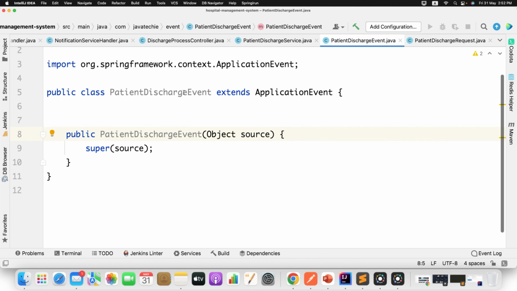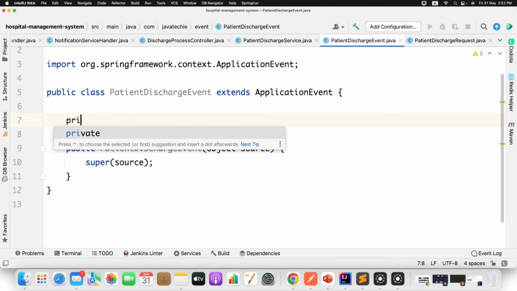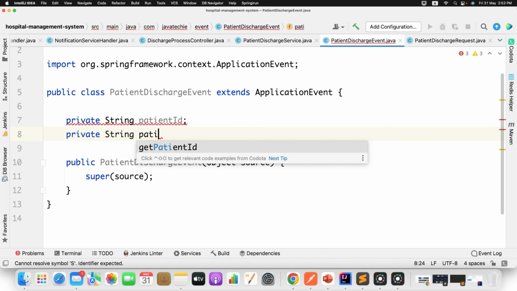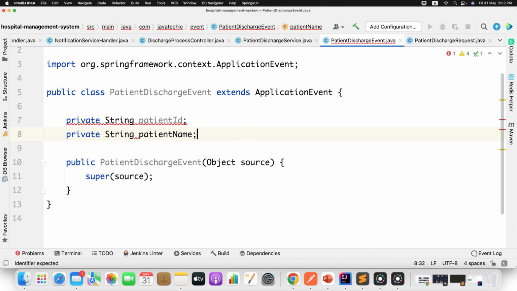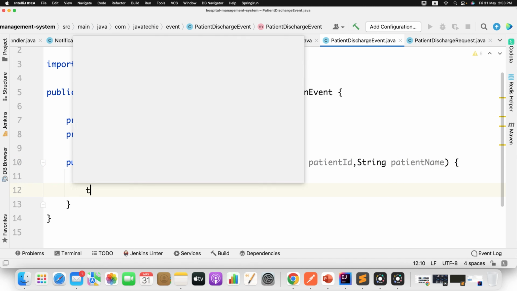In this particular PatientDischargeEvent, as part of the event, I also want to populate the patient ID and patient name. So just define those two fields, then pass them as part of the constructor, then initialize them.